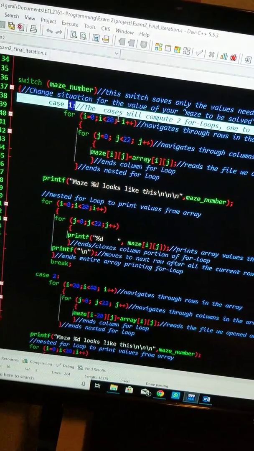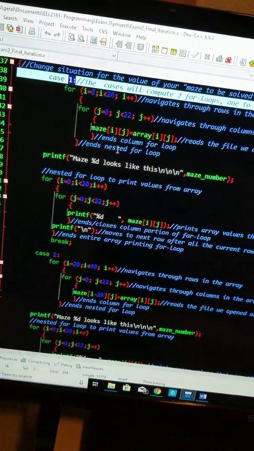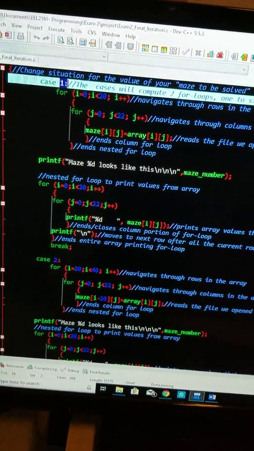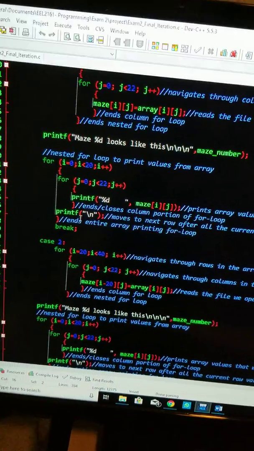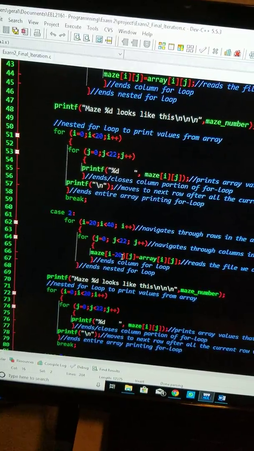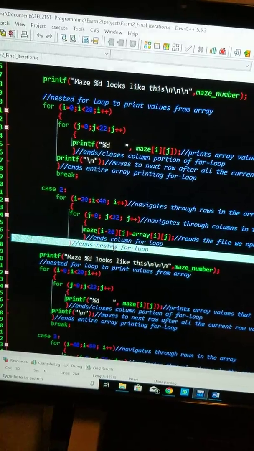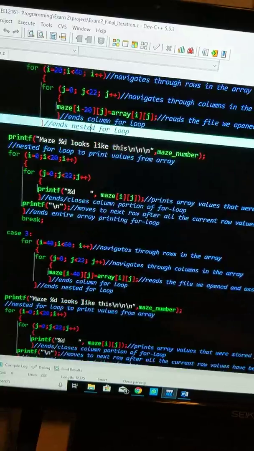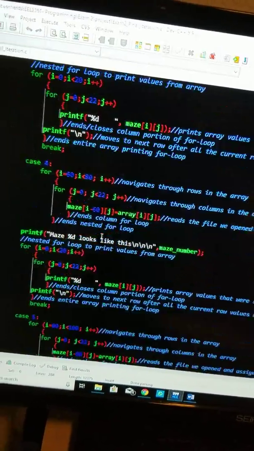But on the first one, we went from 0 to 20, and we stored it into an array called maze, which is the one that the Pathfinder user-defined function is actually going to navigate. Later on, we did the same thing after we do the user input again. But if you notice, what allowed me to do that is I just took I minus 20. So I would subtract the last maze that I had just run. And the next one is going to be I minus 40, I minus 60, I minus 80, and so on. So it's actually pretty straightforward.